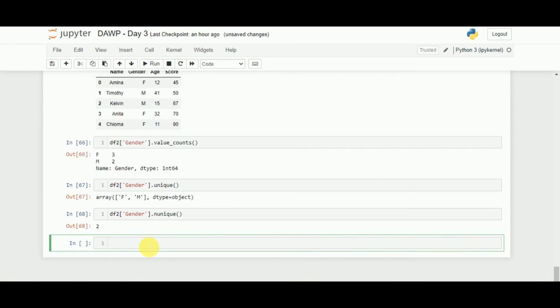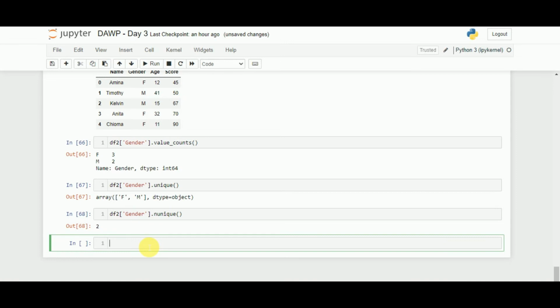This gives us the number of the unique items or unique values or observations. Inside this particular gender, how many are unique? We have only 2 unique things, the male and the female. So that's for nunique.